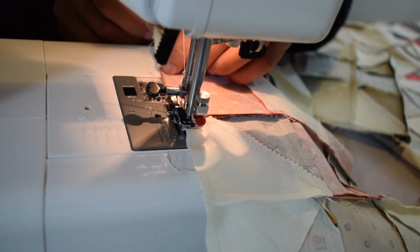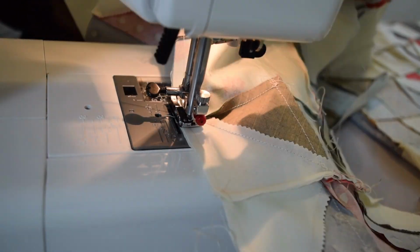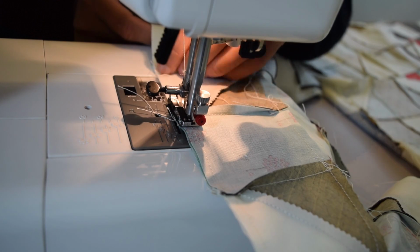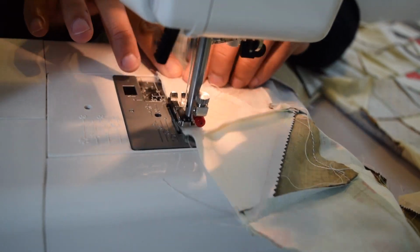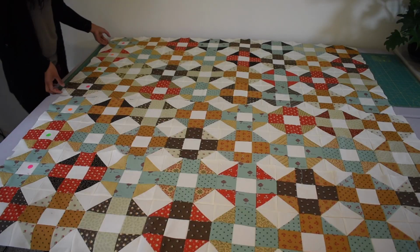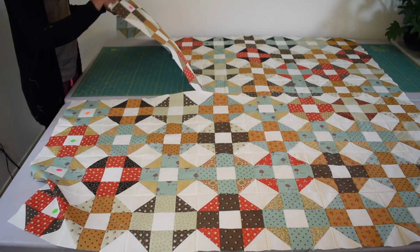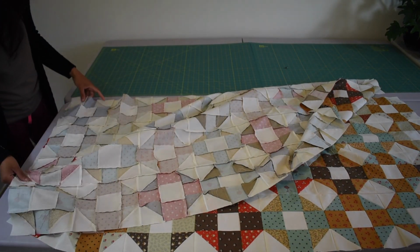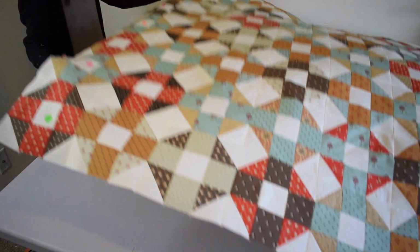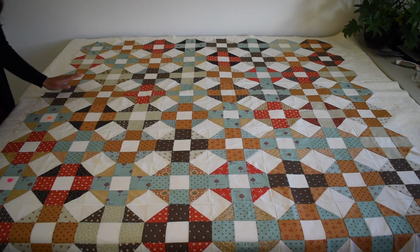And obviously this video has been sped up during the editing, not to bore you, but in real life I actually really took my time and did not rush this whole process. Alright, so here I've got my quilt top already sewn. Next we're going to sandwich this with the quilt batting and quilt backing.